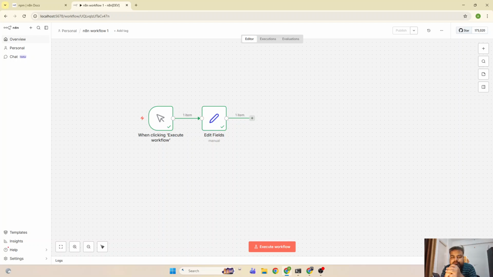In the next video, we will be seeing how we can configure more realistic workflows, like webhooks, HTTP request nodes, and real APIs. So let's keep that for part 3. For now, this is the introductory part of the video. In the next video, we are going to see the things I mentioned, like HTTP request nodes, webhooks, and real APIs.